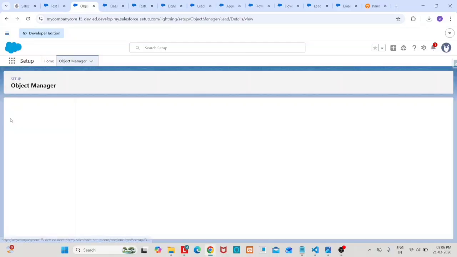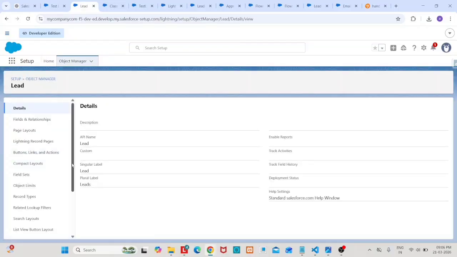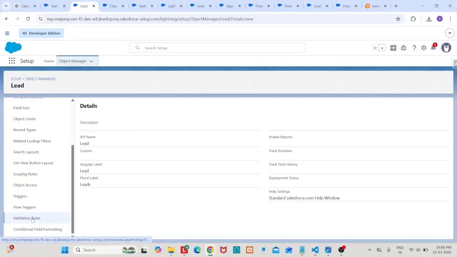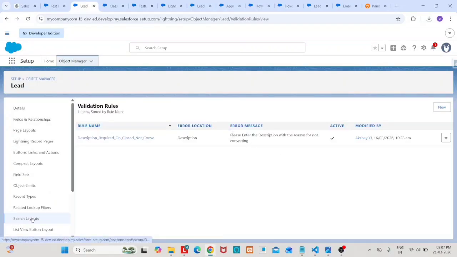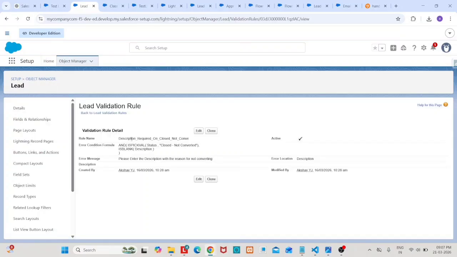I'll go to the lead, and here we have an option called validation rules. I already have one validation rule created, and as per this validation rule, if the status is closed not converted and the description field is blank, then it's going to trigger the specific validation message.